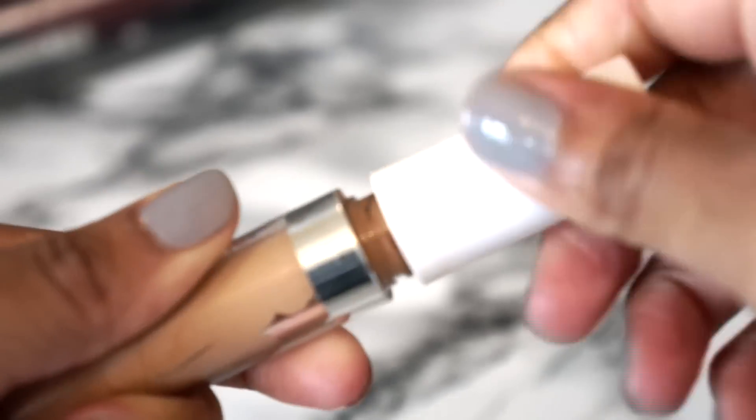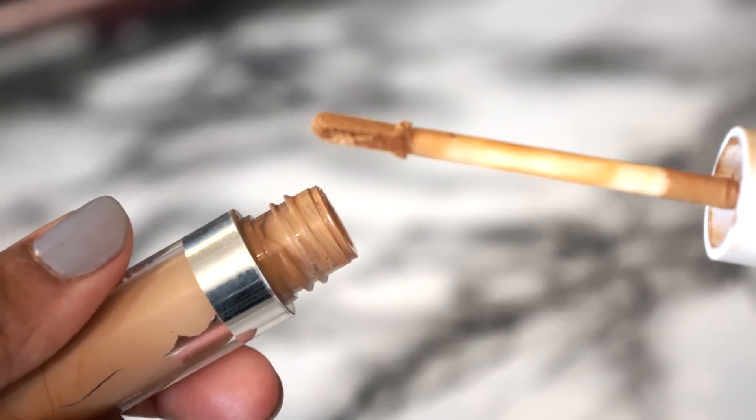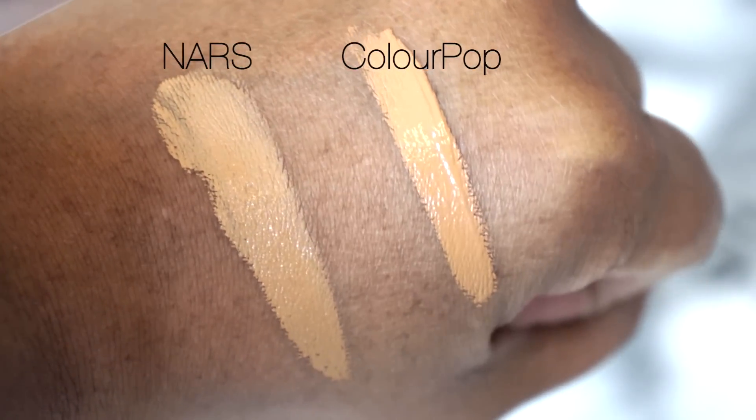The other concealer really surprised me — it's the ColourPop No Filter Concealer in shade 1050, and it's the one I'm using today. I never thought a $6 concealer would be one of my favorites, but it was. I really like the finish it gives: it does not dry me out, does not make me look cakey or fake or too made up. For $6, this is unbeatable in my opinion. I haven't found another concealer this cheap that works for me. Definitely try this out if you make an order from ColourPop.